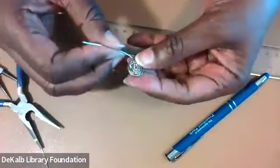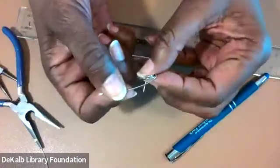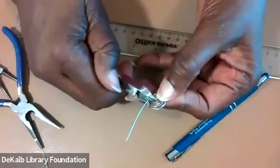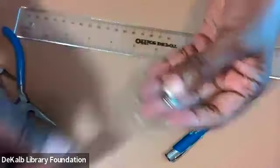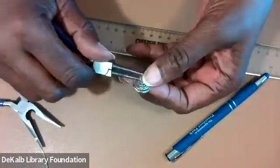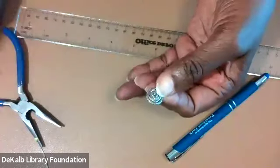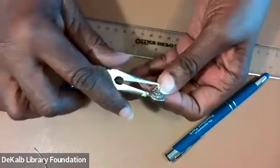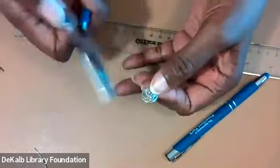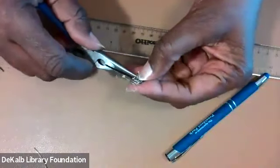There we go. Same with the other one. Just directing it under my wraps. Clip off that tail. I can use that later for something else because it's at least a good 1.25 inches. So that's good. Make a nice little half circle. Push down the end until it's hidden down in there. A little bit more. Don't want to feel it.